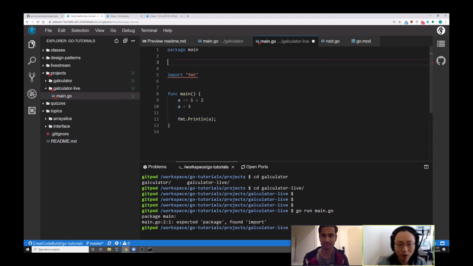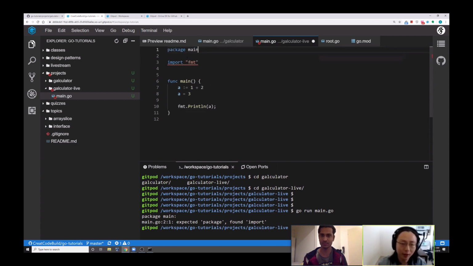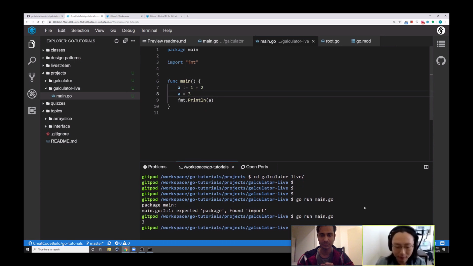So in each file, on the first line, you have to declare which package this is, because in Go, one package can be split into multiple files. So the Go compiler needs to know which files belong together. Also in Go, you don't have to have the semicolon. You can have it, so you can write everything on a single line like that if you want to. But if you write it in multiple lines, you don't have to use the semicolon. I think that's great.